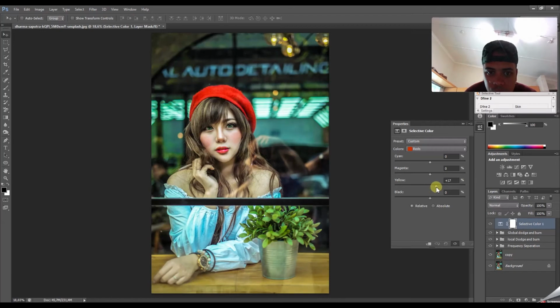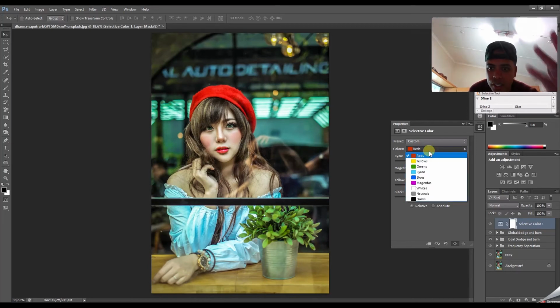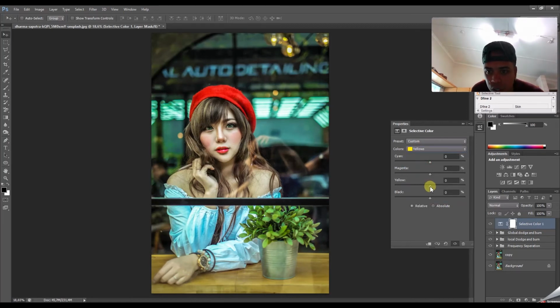What I like to do is bring the yellows a bit up in the reds, and then the blacks as well, so we can bring out the vibrance of that, as you can see over there. Then I can see some yellows in there as well. Adjust the yellows. I like to bring the yellows out some more. You can either decrease it or increase it. Don't go too much. Make it a bit more.